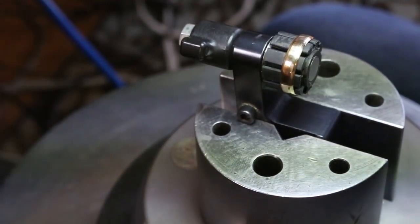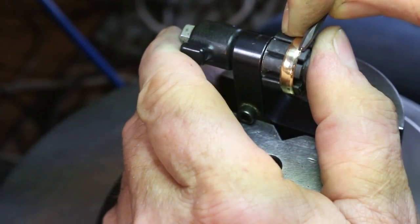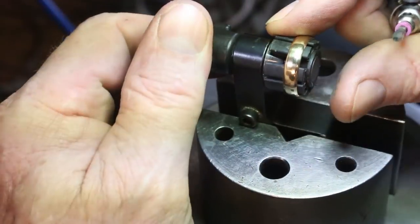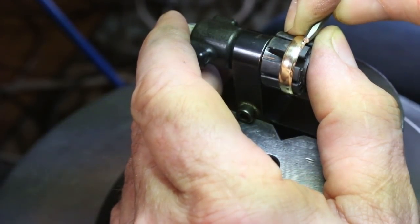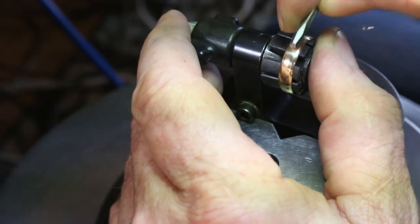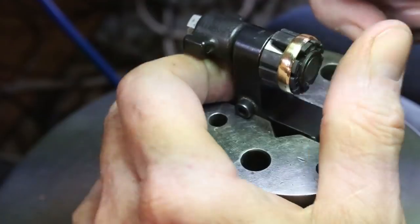And just trying to get my microscope focused so I can see out of both eyes at the same time. The trick here is just to continue to raise the back of the tool, raise the heel of the tool as you go around that arc of the ring. And take your time. Try and be consistent with your power, the amount of air that's driving the tool, and not to get in a hurry, of course, like I almost did there. Almost bit off more than I could chew.